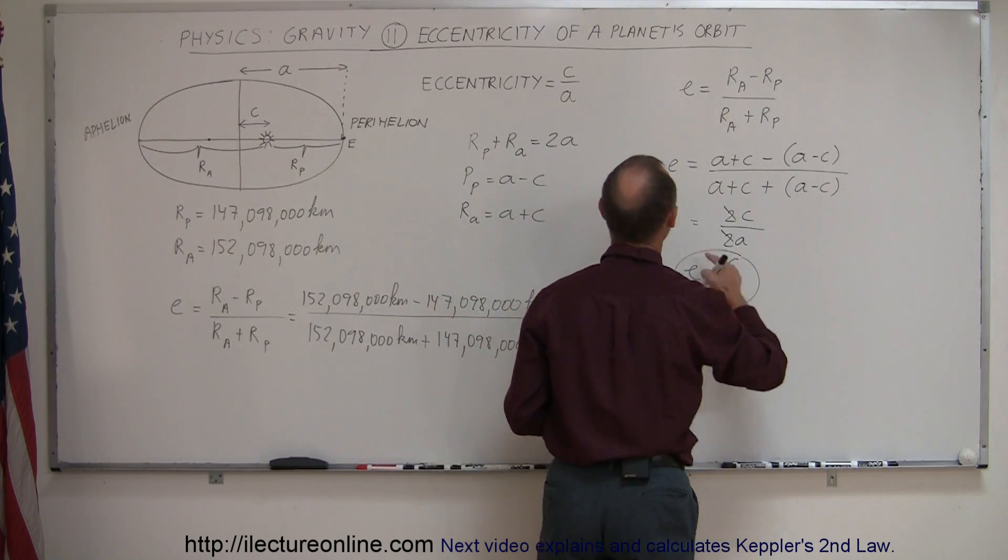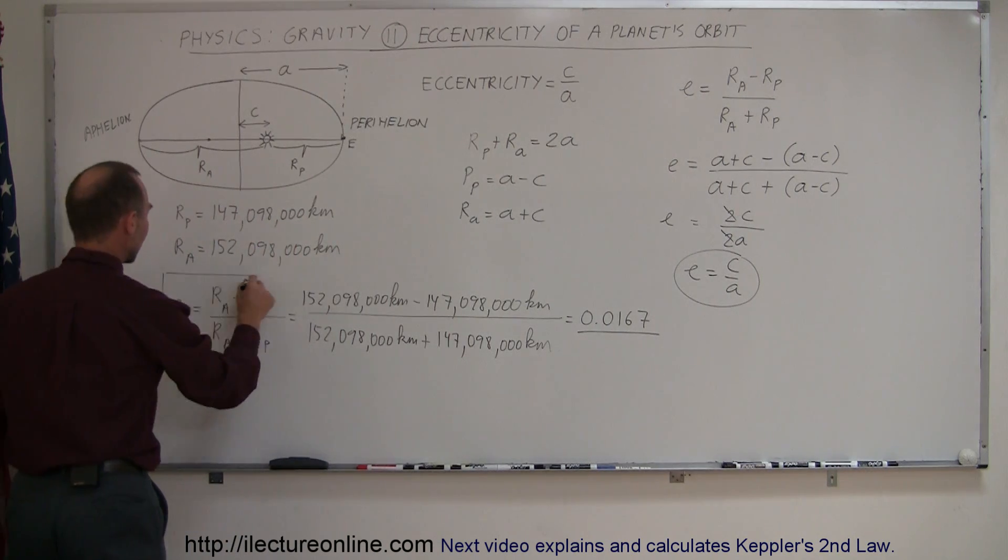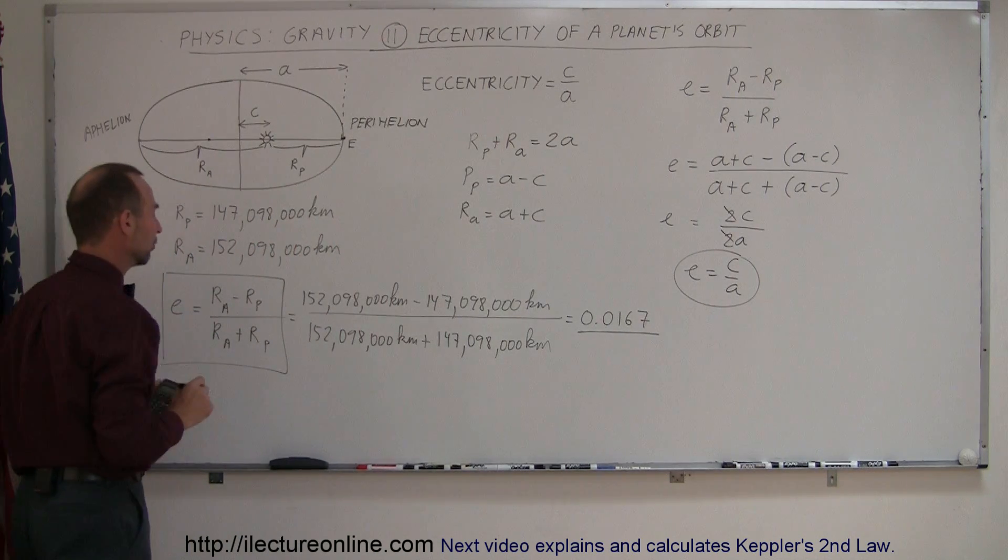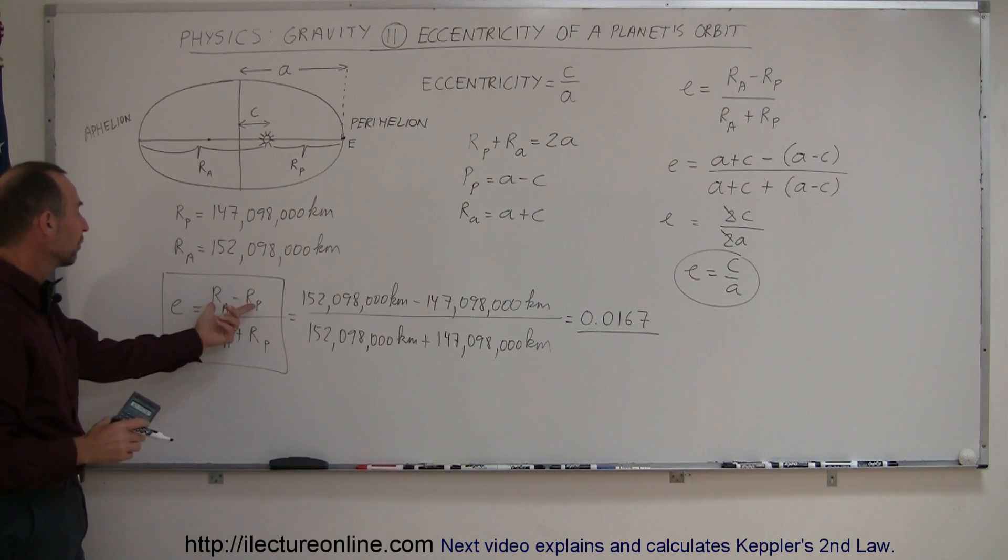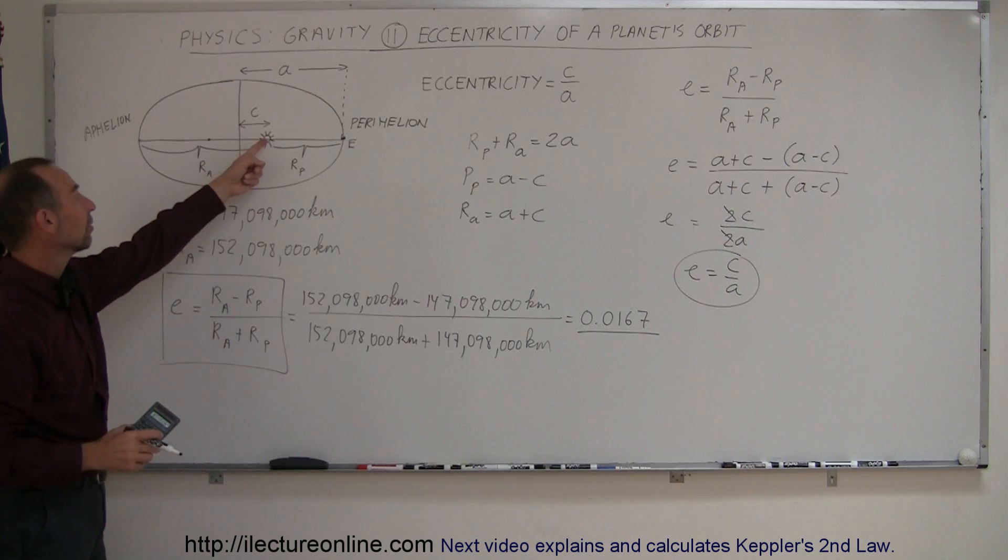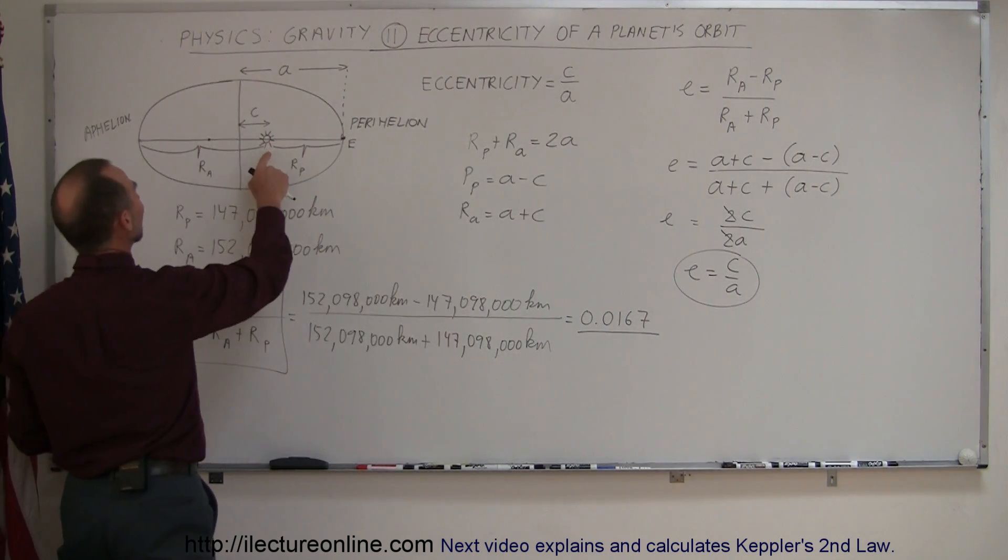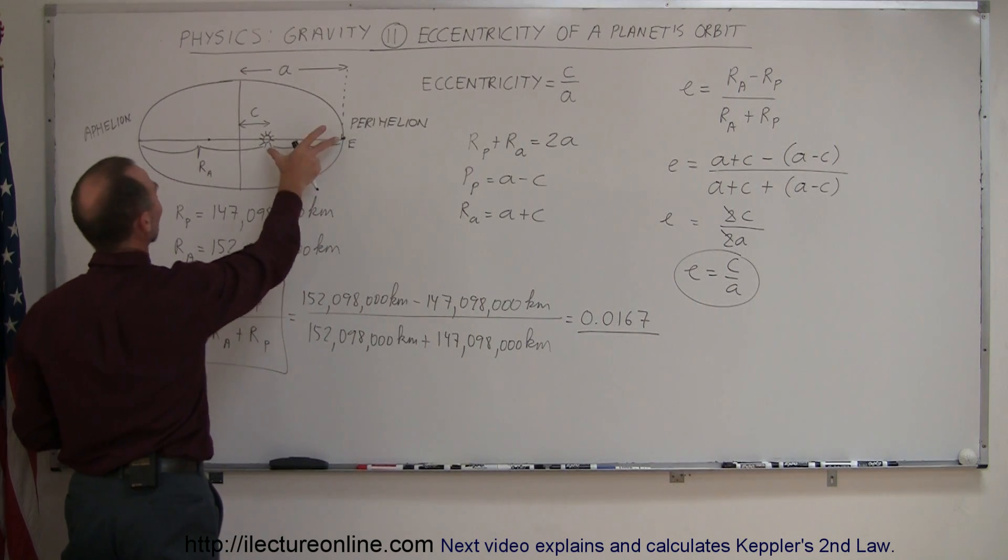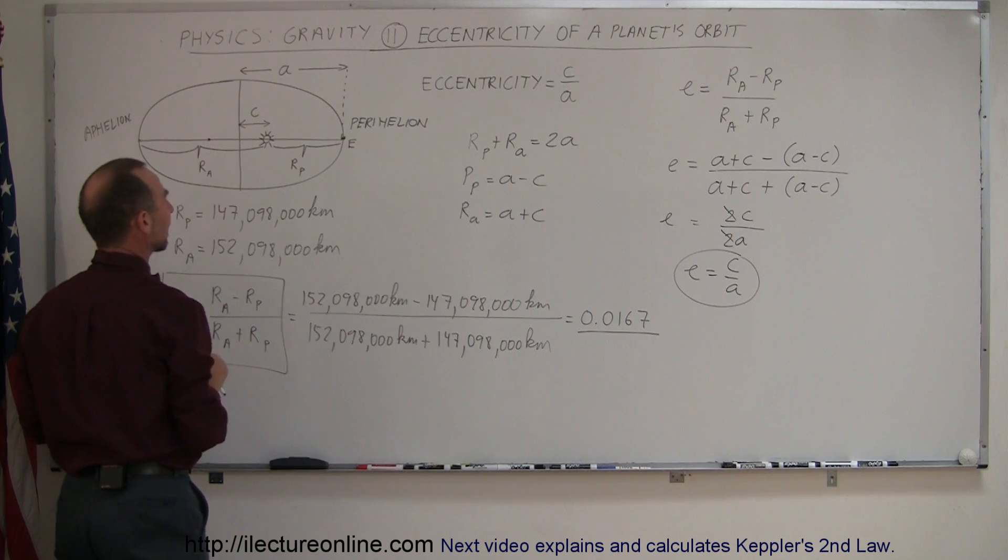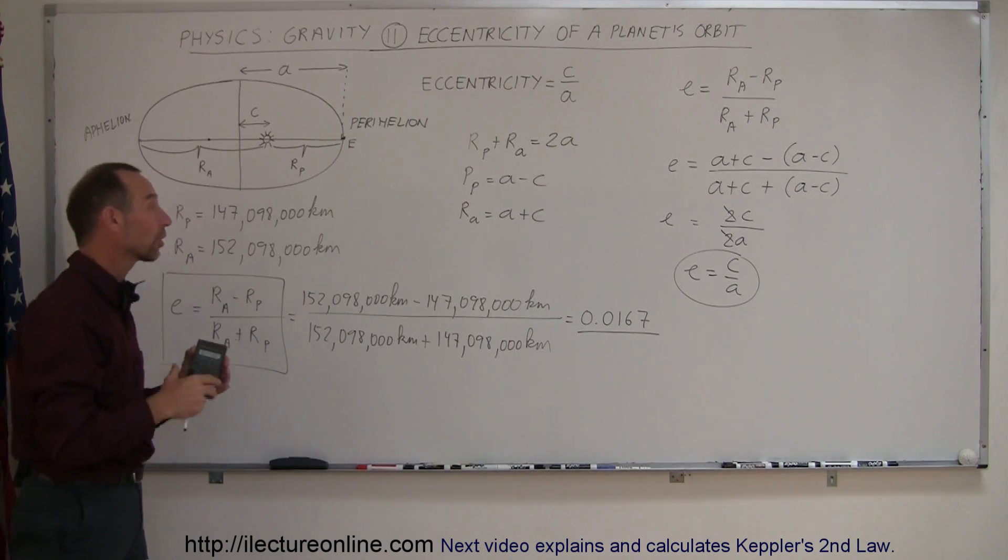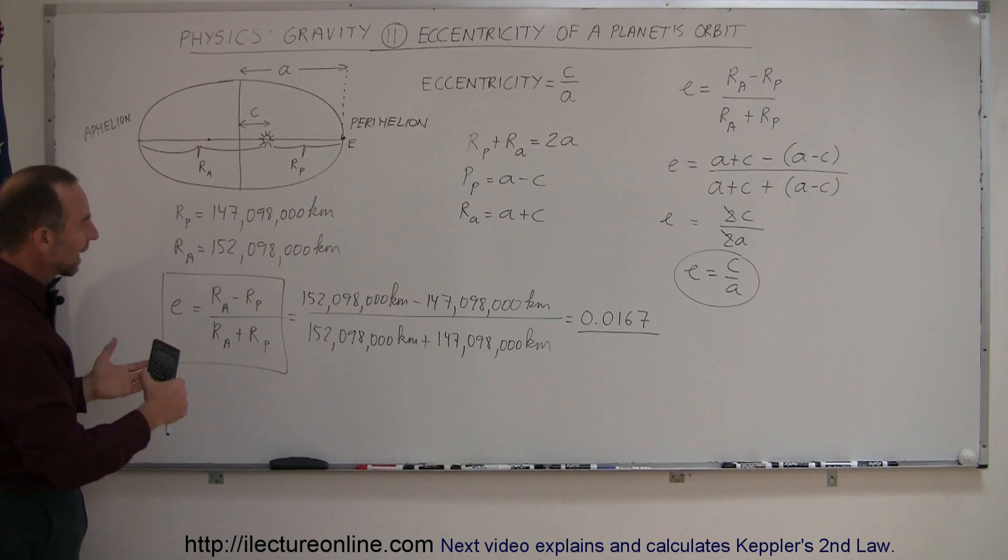So you do see that they are equal, those two equations. But this is definitely the most practical way of finding the eccentricity of the Earth or of any moon or any planet for that matter. Simply, the difference between the distance from the sun to the earth at closest approach and the distance at farthest approach, plugging that in with moons and planets works exactly the same way to find the eccentricity of the orbits. And that's how you do that.